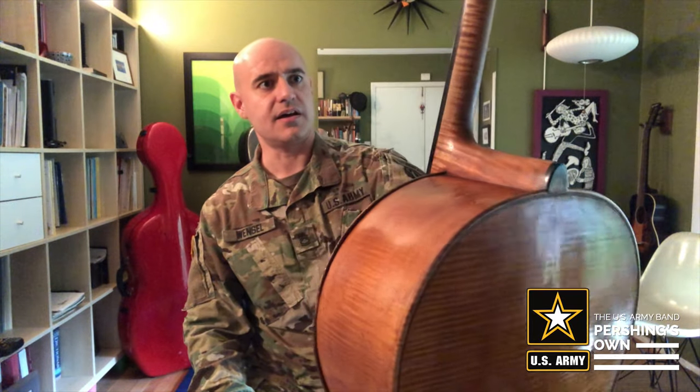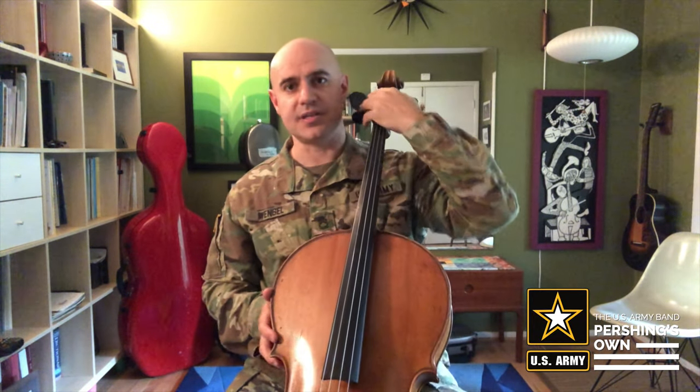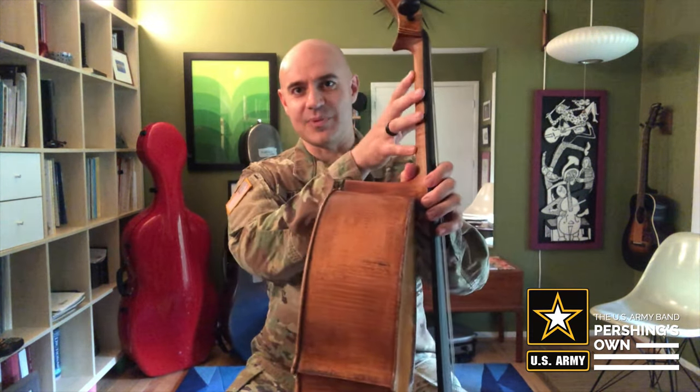Keeping that fingerboard in place is the neck. If you were to imagine that the peg box was the head of the instrument and the round top of the body of the instrument were the shoulders, then it makes a lot of sense to see that piece as the neck.